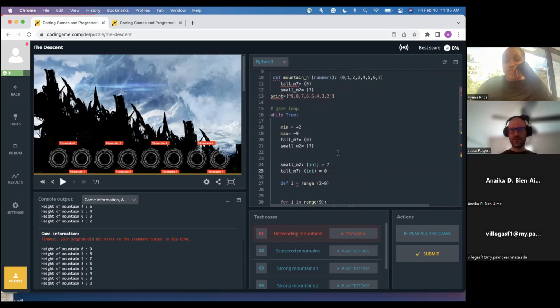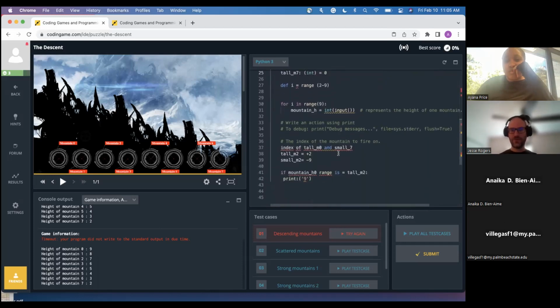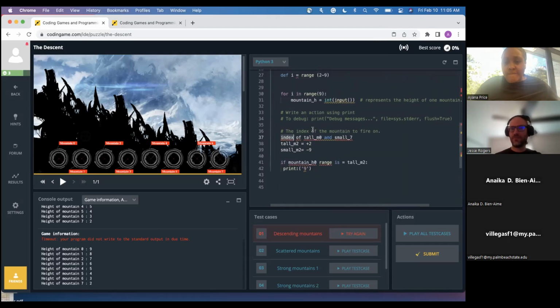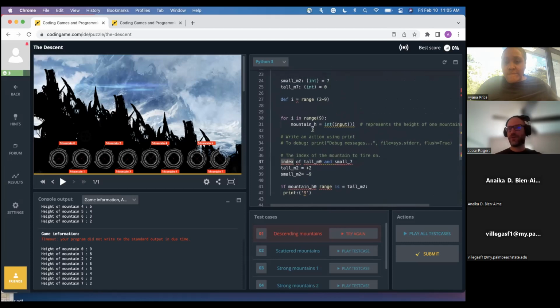Okay. And if you scroll down a little further, it looks like you have your inputs. This is where you're getting the input from the computer. So you have for i in range 9, you're getting the mountain heights, and those are integers. So it doesn't look like you're parsing that. That's one of the issues we're going to want to address, because you're assigning that variable mountain h, but you're not really capturing it anywhere.